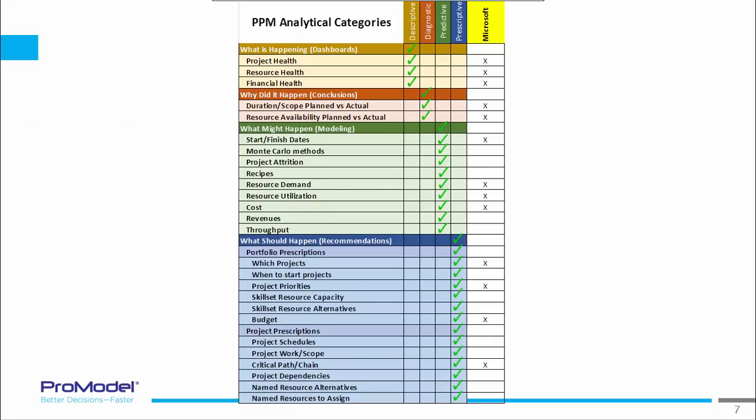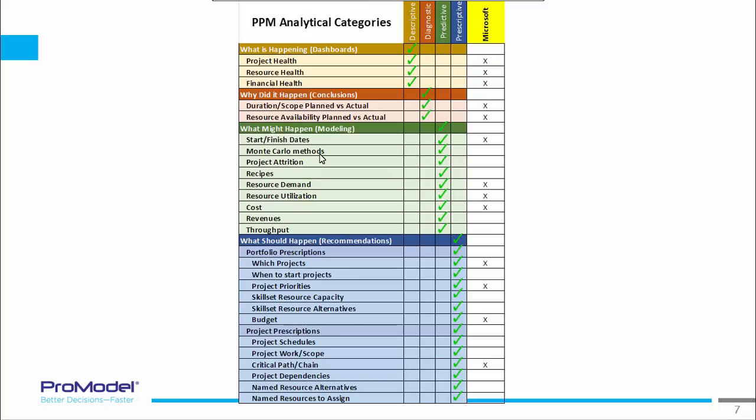So, like I said earlier, ProModel has leveraged Microsoft Project Server, the portfolio server tool. Certainly, these are my opinions here. I'm sure that someone can maybe challenge a few of them, but I think I'm pretty close. They definitely have dashboards, so they definitely have the descriptive piece. There are various diagnostic tools in there, like 10 different baselines. You could take a snapshot of your project file and then compare that against the actuals that happened and sort of reflect on it. On the modeling side, every PPM tool has a scheduling engine, so everyone's predicting start and finish dates, and I'm going to talk about that quite a bit in a minute.